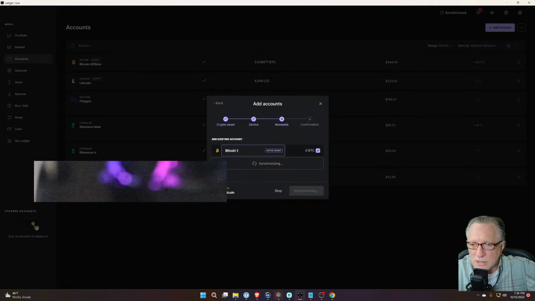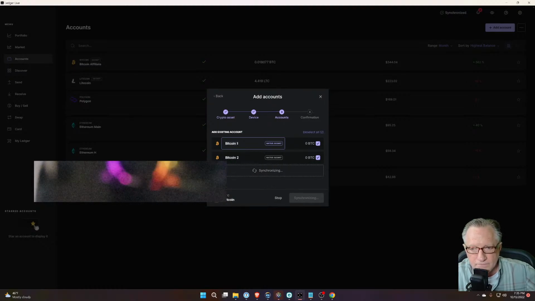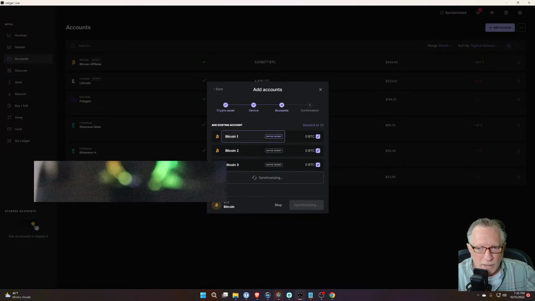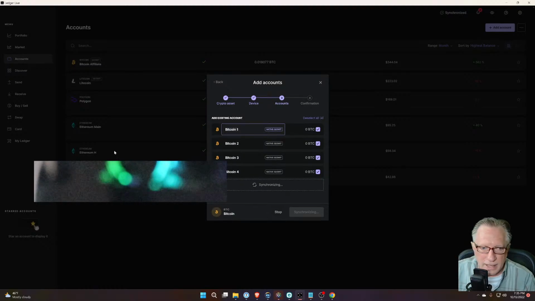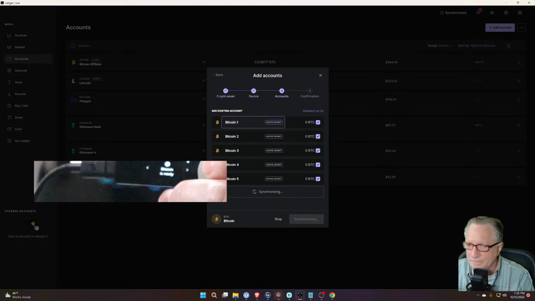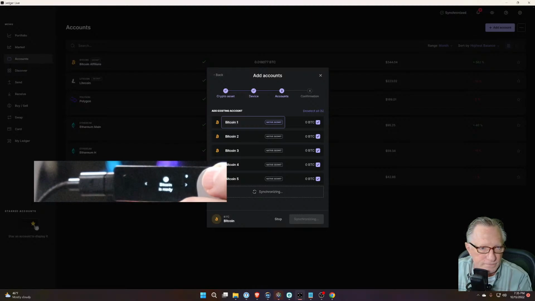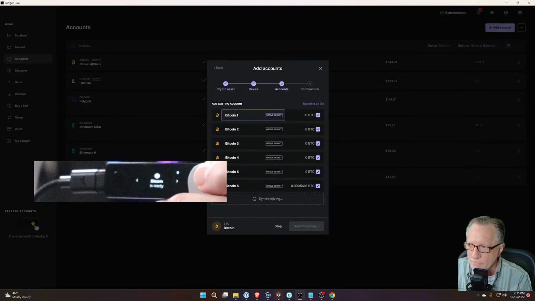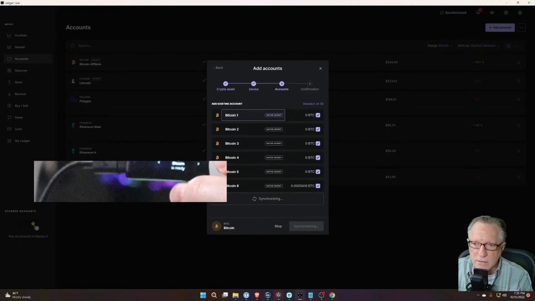It may not be totally supported by every exchange out there because it looked like the address was slightly longer than a normal Bitcoin address. My eyes may have deceived me, but it looked like it was slightly different. Right? I already have the Bitcoin app open. We're just going through this again.